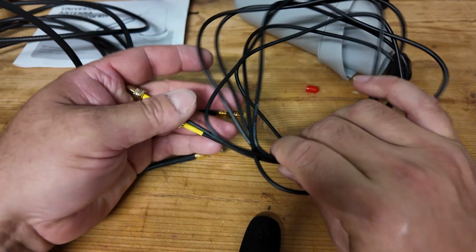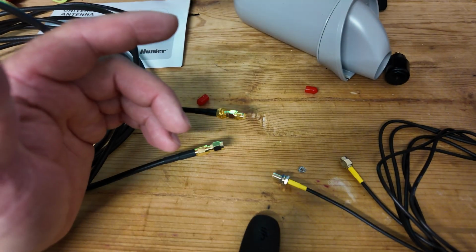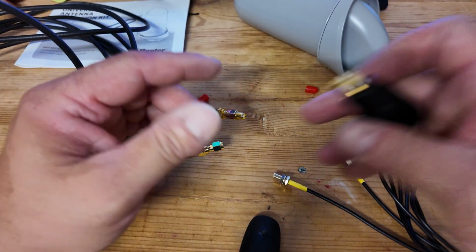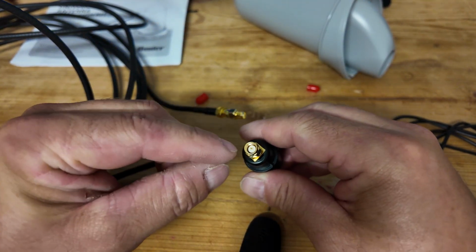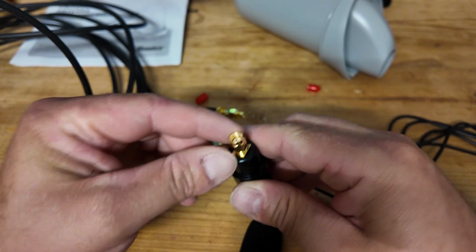Now, here is the original which comes with the kit. The antenna has, of course, the opposite, so male in a female housing.